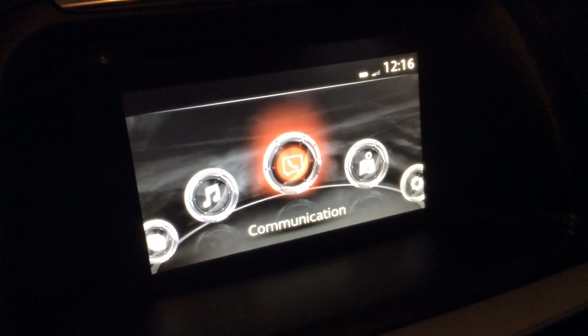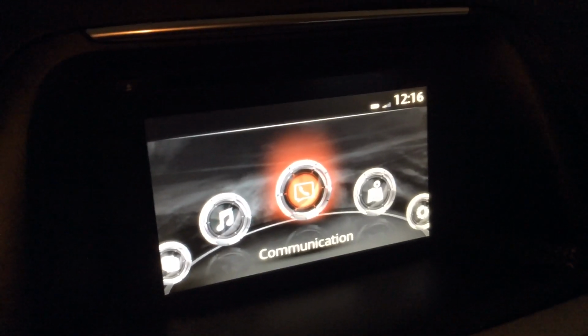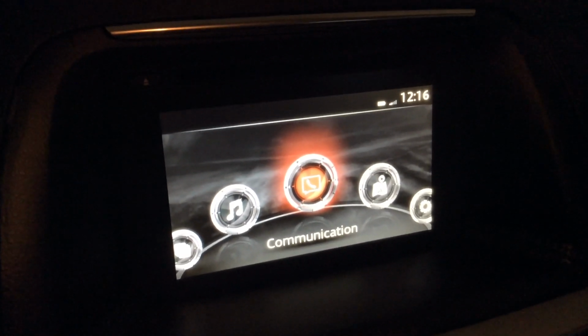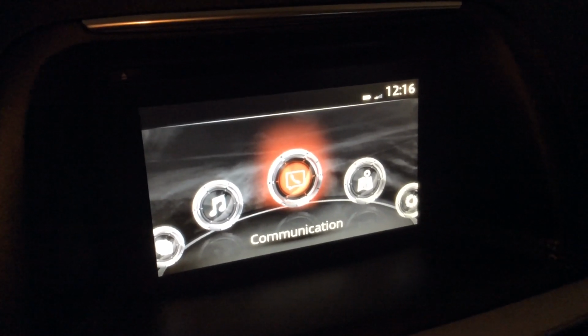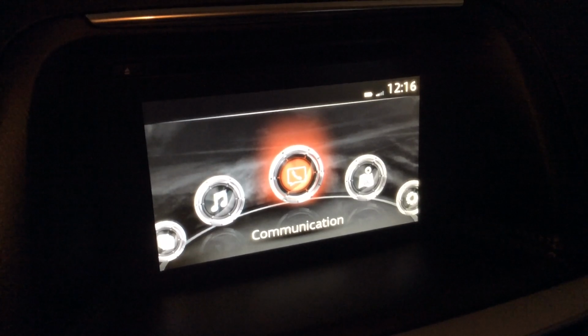And in the US, that runs around $375. To me, it was worth getting it because I just purchased this used vehicle and I'll have it for at least 5 years. And so to me, it was a valuable investment because you can do a lot of hands-free things with Apple CarPlay that you couldn't do before.